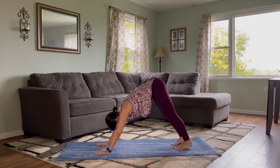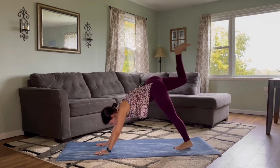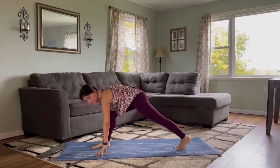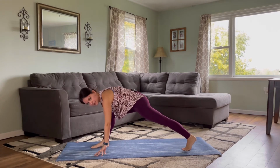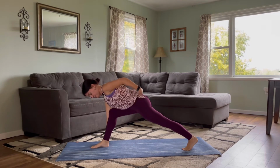Okay, when you're ready, lift the right foot up and swing it through between your hands like we did last week when we came into our low lunge. But today, try keeping the knee up and we'll come into a high lunge shape today.